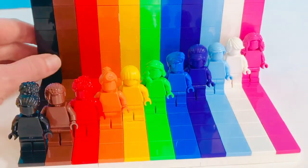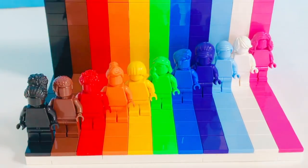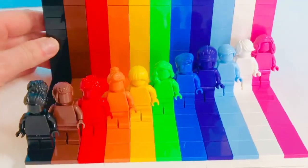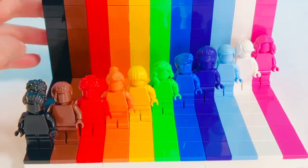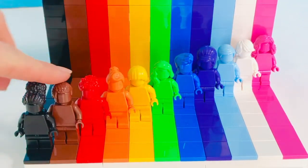And what's your favorite color, Tiny Treasures Minnie? Blue. And I love the green. I've always loved green. And I like pink and purple. I love all colors. Well, isn't that neat, Tiny fans? That's something we can just put on display. And we have all of these little mini figures now, every different color.